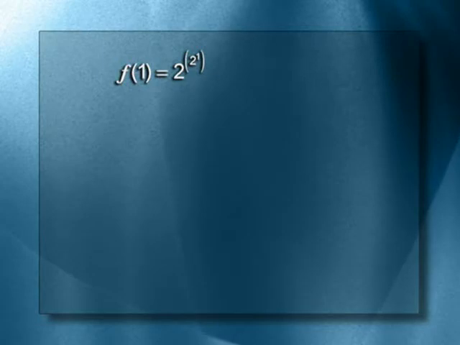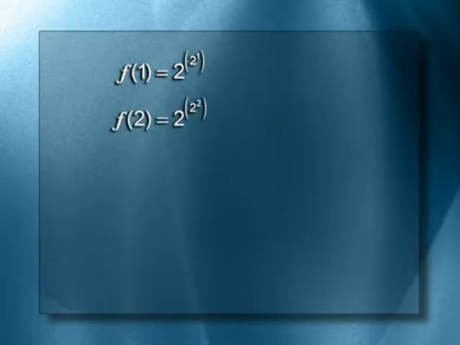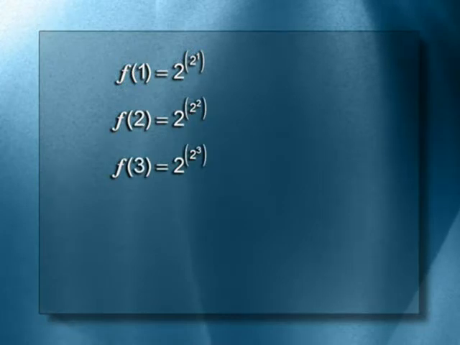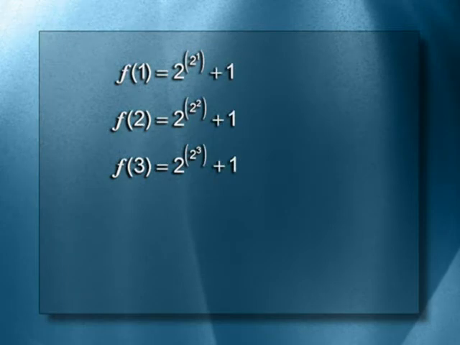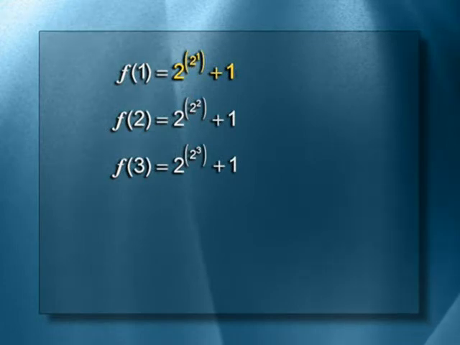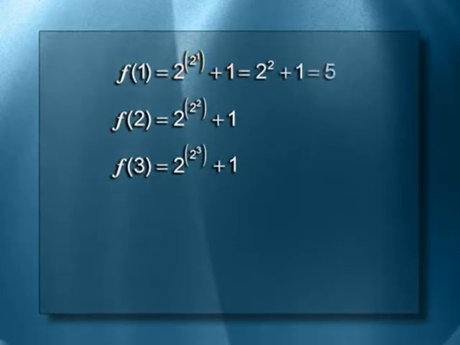I'm going to compute some values of a tower of exponents. I'm going to compute 2 to the power 2 to the first. Then I'm going to compute 2 to the 2 squared, and then 2 to the 2 cubed, and each time I'm going to add 1 to the result. So here's what I mean. Let's compute 2 squared plus 1. 2 to the power 2 to the first, which means 2 squared plus 1, that's 5.